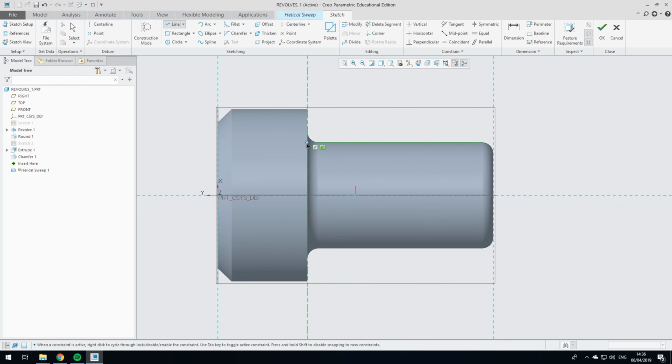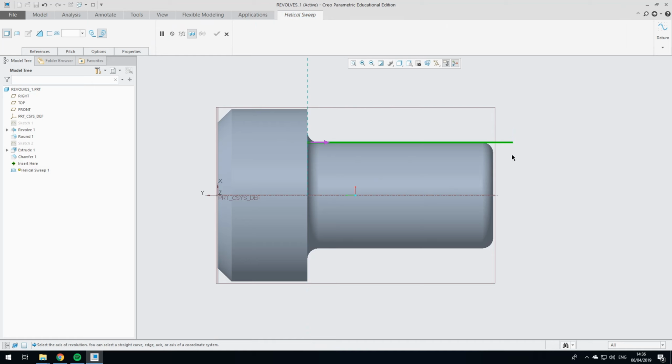Right, so we'll now do a line. I know I want to sketch along here. If you stop before the end here, the threads will stop wherever the end of your line is. If you go further along, they'll crack on like that. It's very simple. Although this has got 2 red markers, which Creo says is not valid, if you just accept that sketch, it will now allow you to see that line that you've drawn on there.